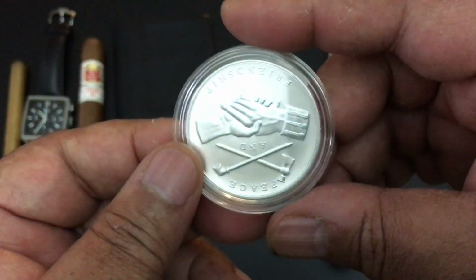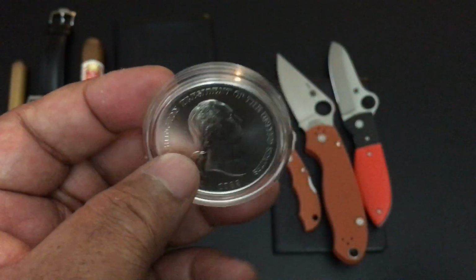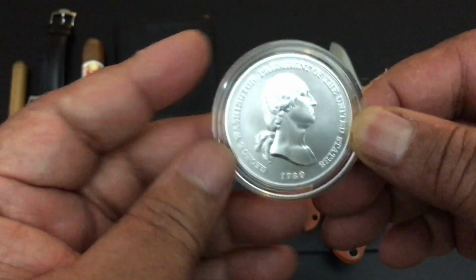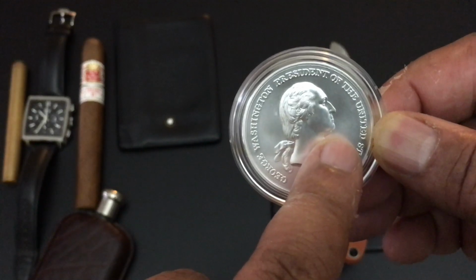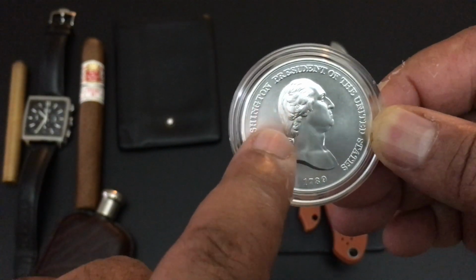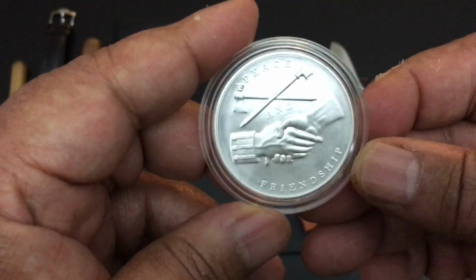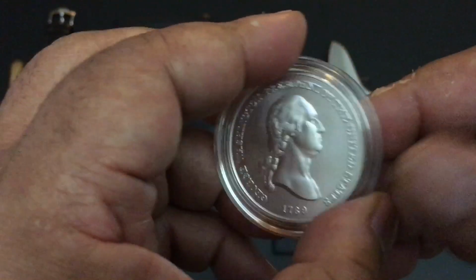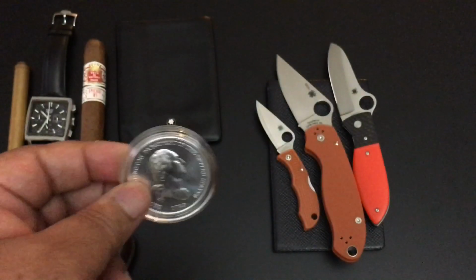They call it a medal because they have had a presidential medal in like bronze, real cheap. They call it medal because it doesn't have a price on it. A lot of the coins, even the silver eagle coins, have a price. I think they're $25 on it. This does not have that, and it doesn't have "In God We Trust." So it is not a coin, but it is from the U.S. Mint, and it's a 1-ounce piece.